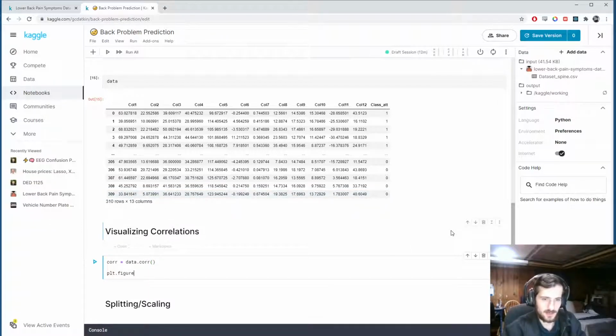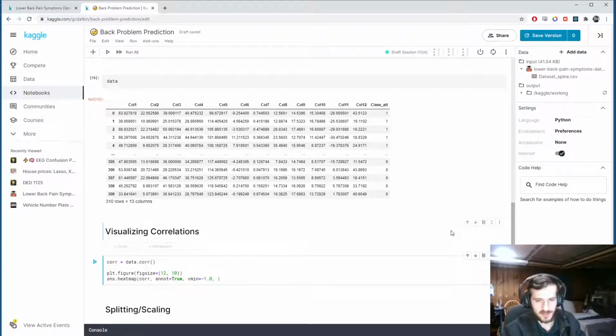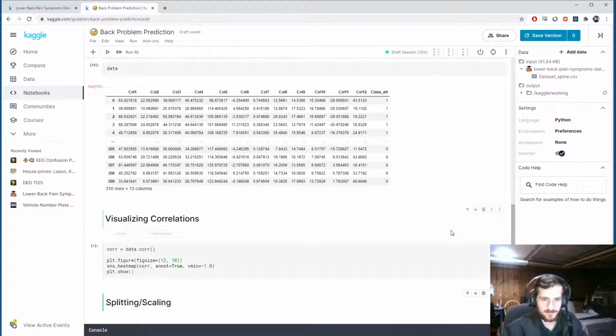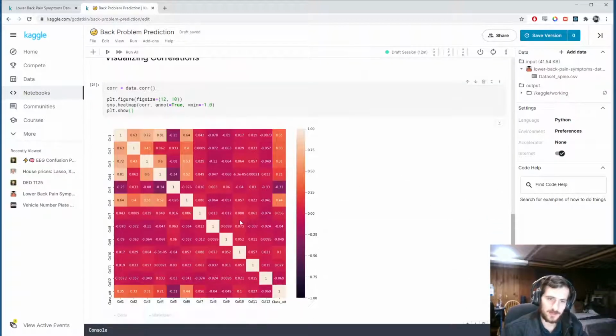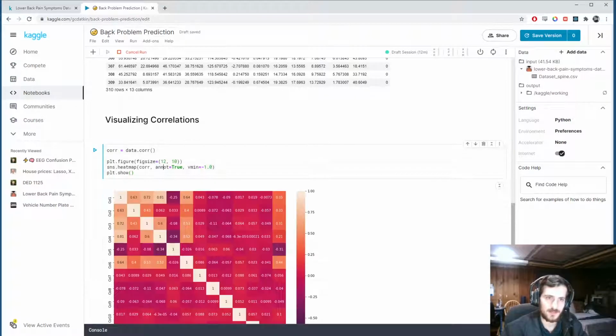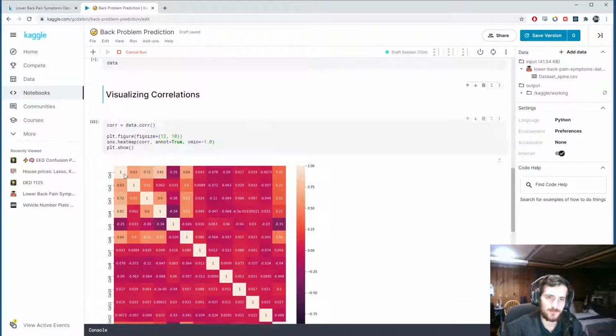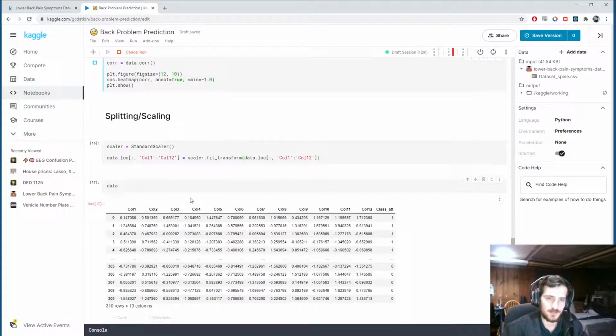And then I'm going to create a new matplotlib figure, the figure size 12 by 10. And I'm going to create a seaborn heat map of the correlation matrix, turning on annotations. I'm going to set the minimum value to -1, since that's the lowest value a correlation can take on. And then we'll keep the color map the same. This should be good. And we'll show it. Oh, actually, well, this is fine. I want to do it before I apply the scaling. So let's run from the run before, and then just take a look.